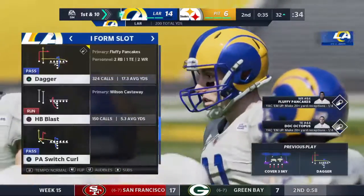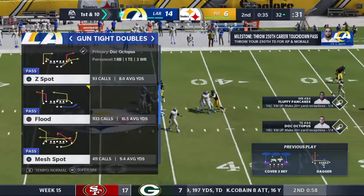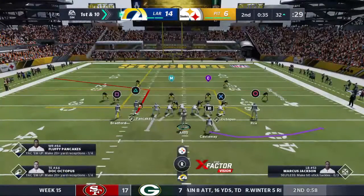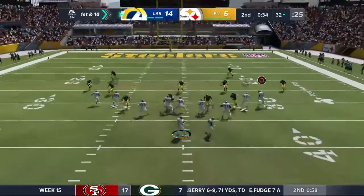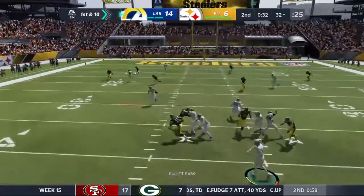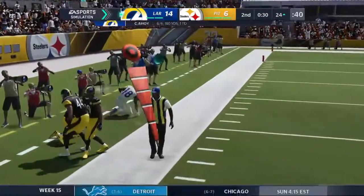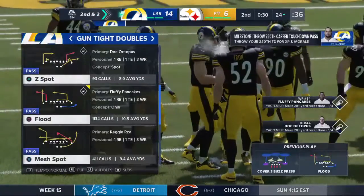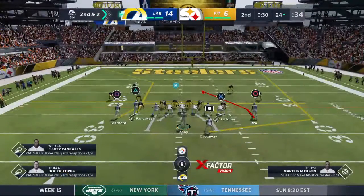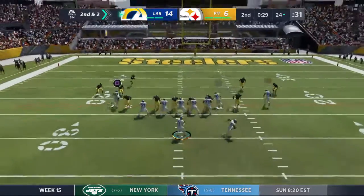85 catches for him on the year now, and the result there is a 1st down. One thing you're hoping for when you run drag routes, you're able to hit a receiver in stride, and he can pick up a lot of yardage after the catch. But in this situation, the defense was effective, able to stop him before he could get a good head of steam going. And he'll be out of bounds just inside the 25-yard line. A good pickup there, 8 yards on the 1st down completion. Facing a 2nd and 2 after that last catch, good for 8 yards.